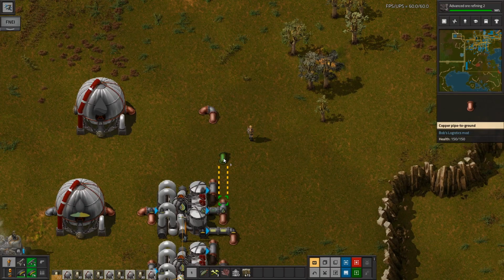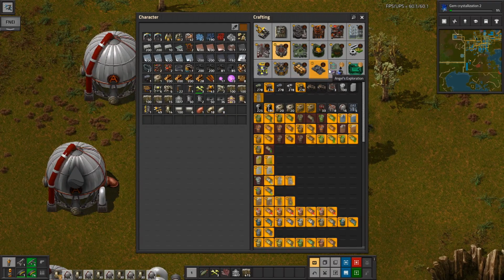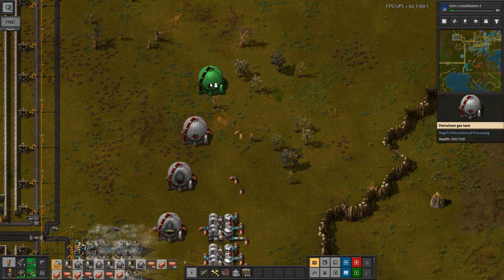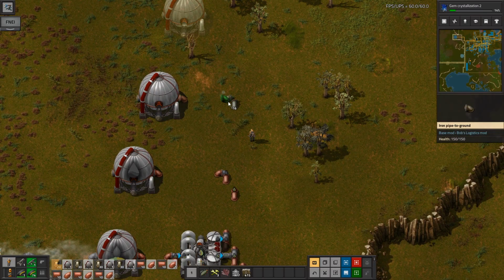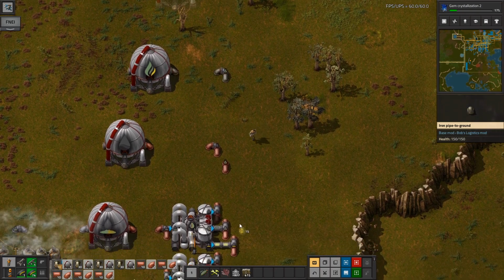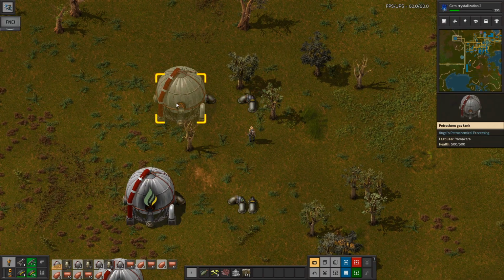So one there. One there. Maybe a few more of those. And then one there. You really don't want these to mix. Well, you can't mix them, but you want to give yourself space to work with. Always with fluids.